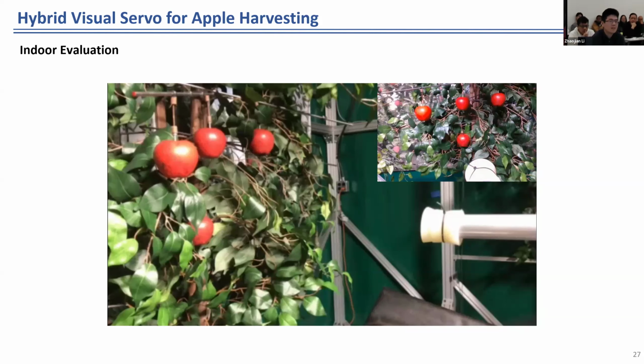So we do some erosion. We do not use the boundary. But if the number of visible apple pixels is so small, then it's just noise. It's not usable. So localization can be a big problem if we have heavier occlusions. So the management of the orchard is still very important.